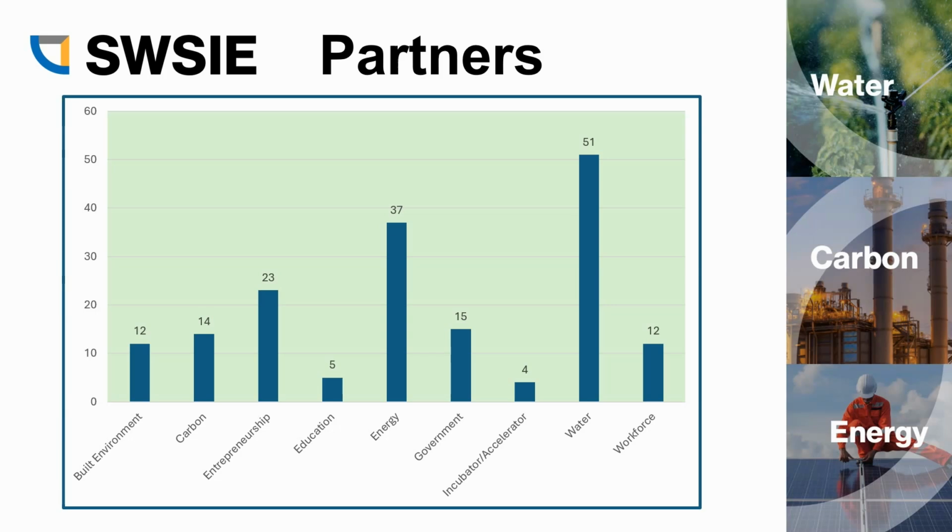So I think if you imagine your water, carbon, energy Venn diagram, we're really looking for that sweet spot in the middle where we're addressing all of them at the same time and really leveraging those solutions together in both that technology and policy space. So I think even how we've broken them up here, we could split them different ways.